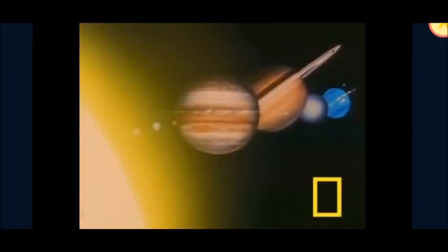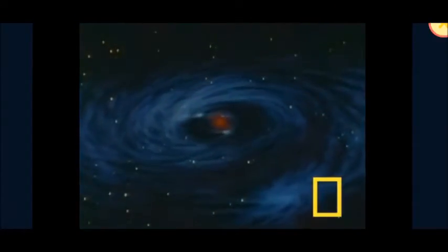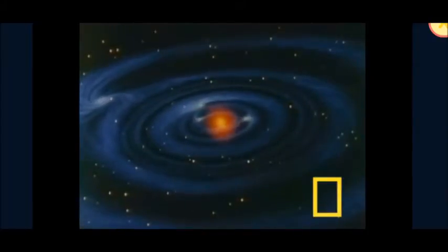The Milky Way Galaxy, home to our solar system. It's believed our solar system formed at least 4.5 billion years ago when a huge cloud of dust and gas collapsed into a dense mass. That mass began to spin and flatten into a disk. The center grew hotter and hotter until finally a new star, our sun, was born. Leftover dust and gases continue to whirl around the sun and over millions of years form the planets and moons that make up our solar system.